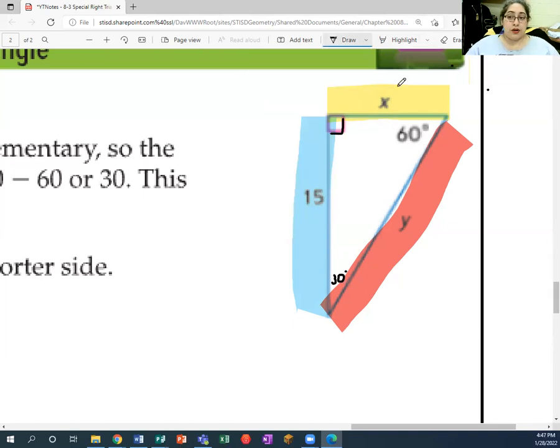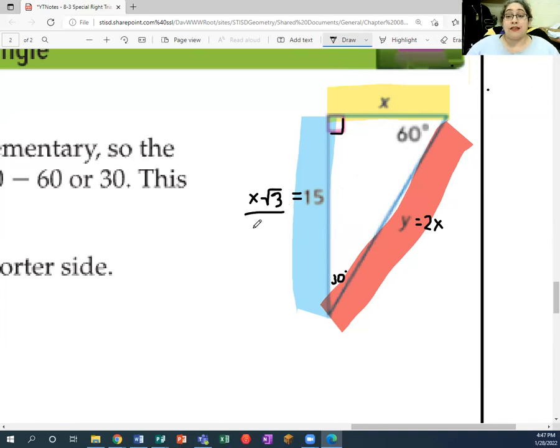All right, my shortcut tells me that this side, the hypotenuse, is 2 times the short side, so 2 times x. And the medium side is the short side times the square root of 3. Now notice when I've set it up this way, I have created a situation where I have a bunch of equations that I can solve. I can't solve the equation with the hypotenuse yet because I don't know what the value of x is. But the long side, the one I've colored blue, I can solve for x.